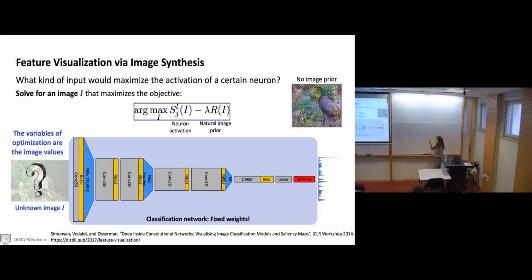So I won't go into the details about adversarial attacks, but basically just to say that this prior is a term in our optimization that is aimed to encourage solutions that look like natural images. Okay?